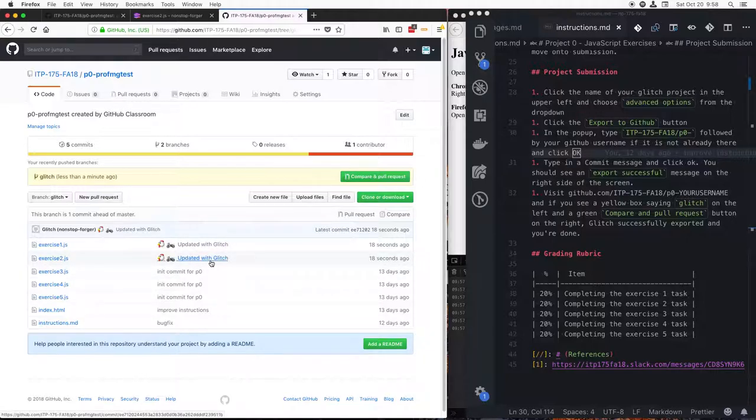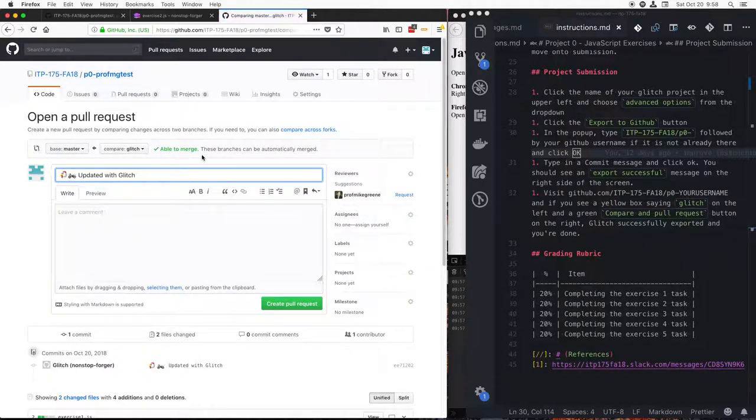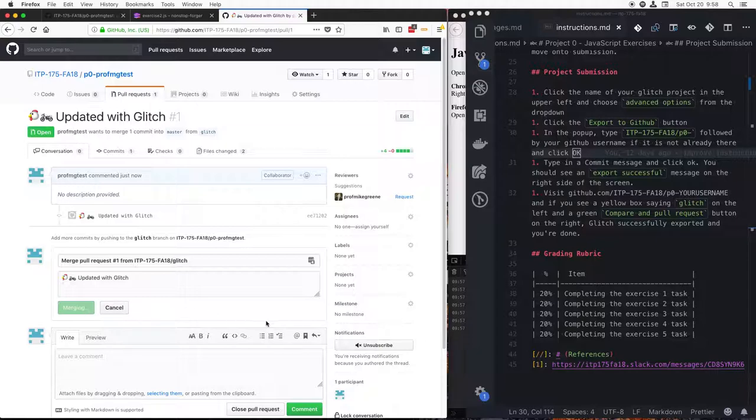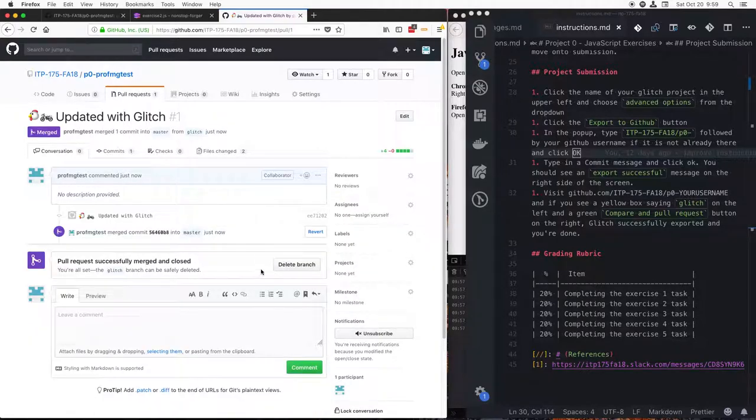Every time you export, a new commit will be created, and then when you're all done, you can click this compare and pull request button, and you can leave everything blank. We're going to talk more about Git later in the semester. This is simply going to take those two branches, merge them together. Click confirm merge, and that is it. Now when I go in and see your project, I will see that you've done all that work, you've done all that merging. That's the great thing about GitHub, is all of this stuff is logged so that you can know what you've been up to. It's really handy. And that's it.